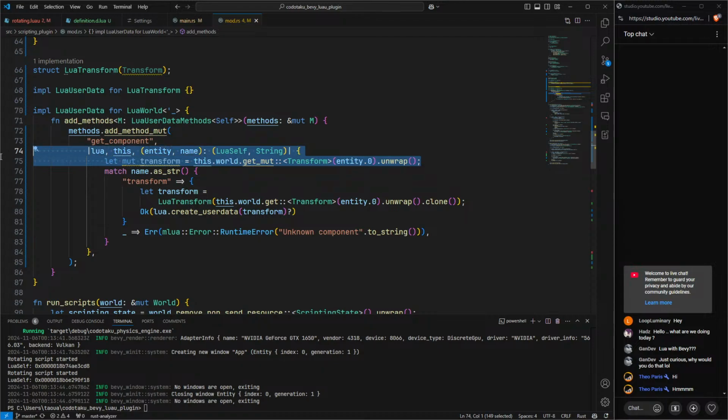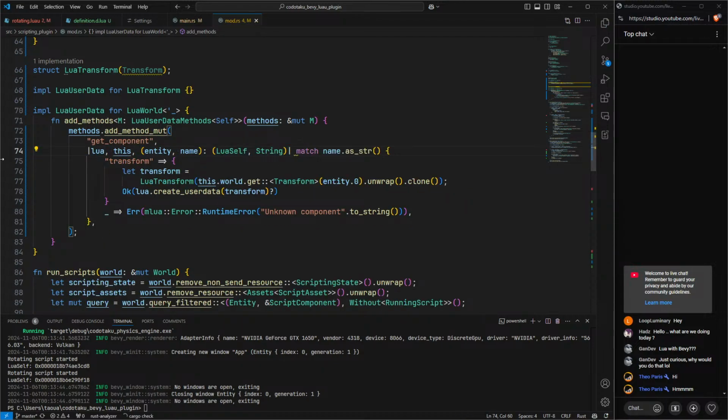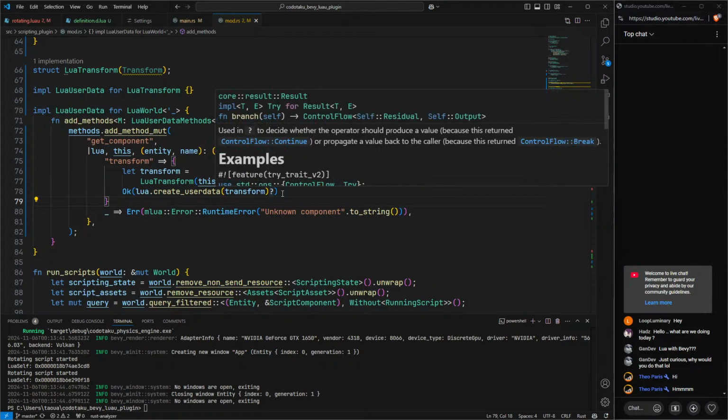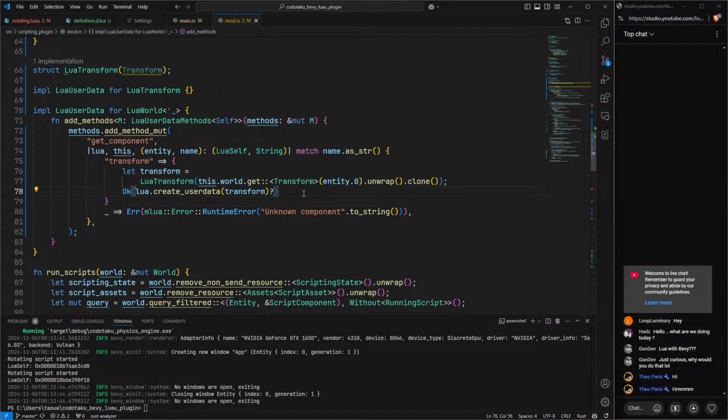Well, let's actually remove this. Perfect. So okay, Lua create user data, result any user data. Oh, well then I guess we don't even need the result then, maybe.